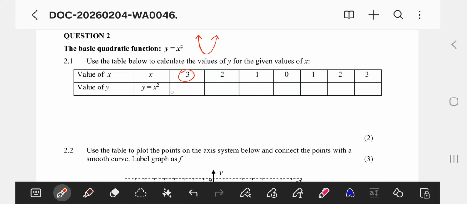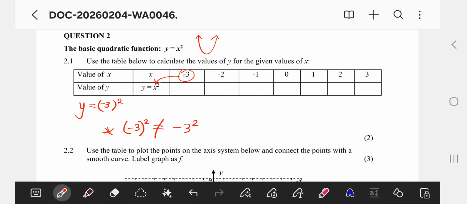So you're going to take each x value and you're going to substitute in here. But one thing I do want to point out is that the whole x value is squared. So when I substitute, I'm going to have the negative 3 in a bracket and I'm squaring that. I need you guys to please, please, please take note that this is not the same thing. Okay, so if x is squared, you are substituting the value in a bracket. Saying negative 3 squared on your calculator is going to give you negative 9, which is going to be wrong. Okay, so please just take note of that, because that is actually a common mistake that I've noticed learners make.